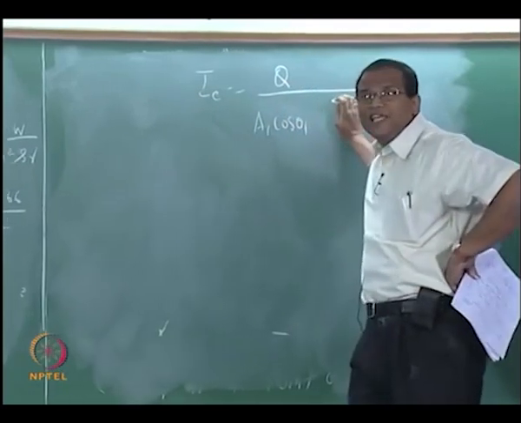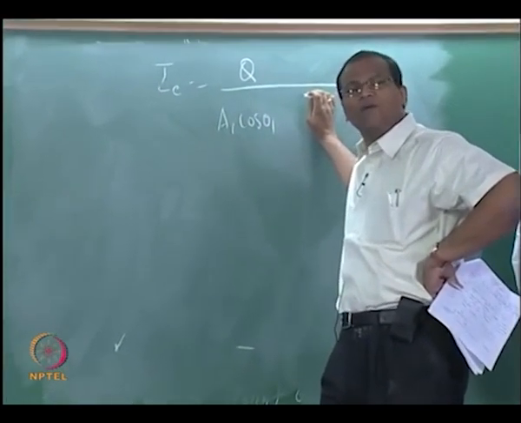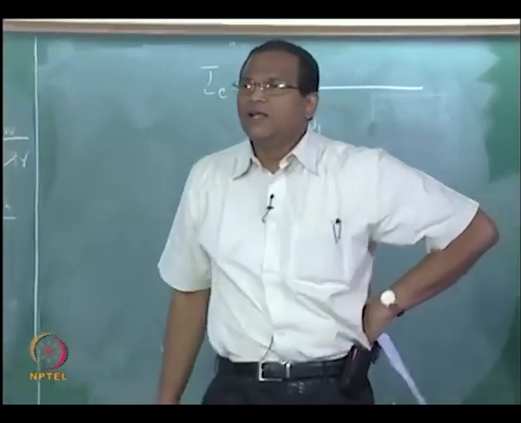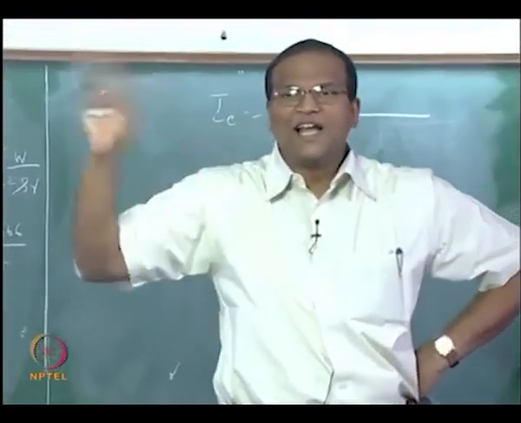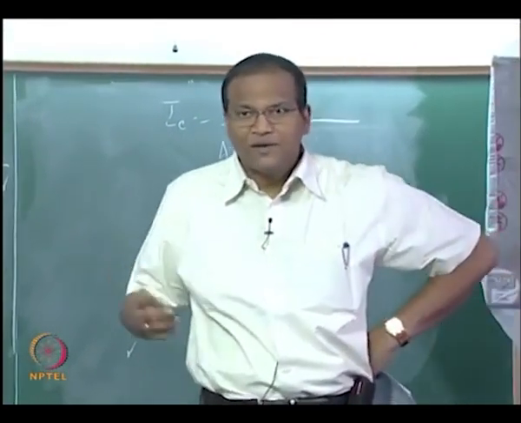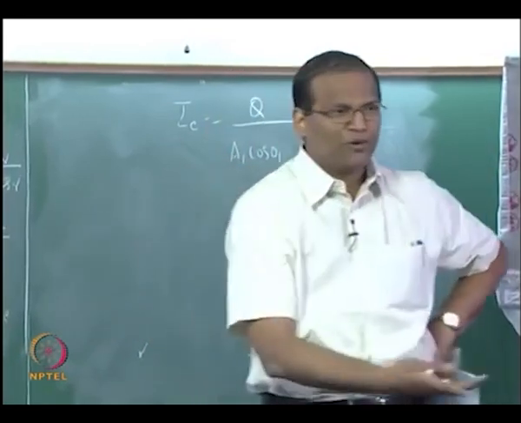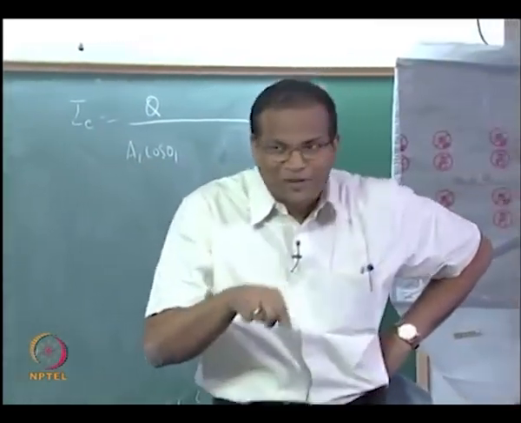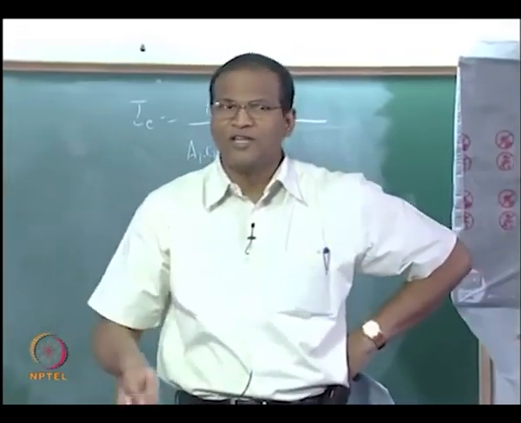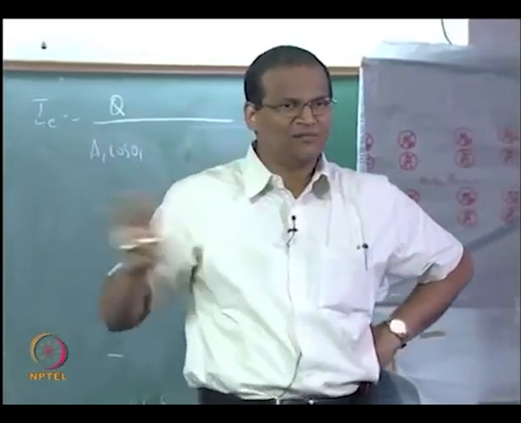I am freely using A1 and A2 instead of dA1 and dA2 because in the problem I told you that A1 and A2 are elemental. By elemental I mean that between any 2 points the angle is the same and the radius is the same, but I can make A1 and A2 finite areas, and I can give that as assignment number 2. So you have to subdivide it into various areas and then use coordinate geometry, find out the r, find out the theta and then integrate it. That is how we do when we solve engineering radiation problems.